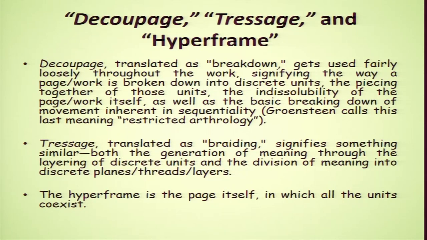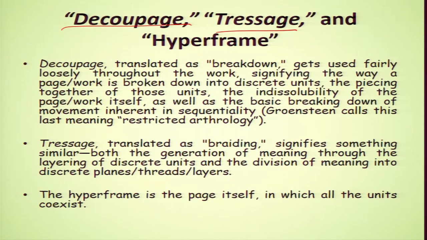All right. So here I will just talk about how this system of comics has only recently begun to influence American comic theory and differs vastly from most American work. First off, it is far more systematic than the average American comic studies book. Groensteen erects a structure applicable to all comics and exemplified by the best of comics. His structure breaks down along two poles, the spatio-topical system and arthrology. He also employs the strategic use of two terms throughout to build the structure, that is, decoupage and tressage.